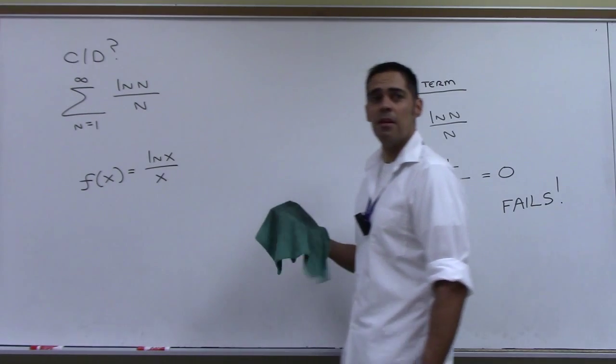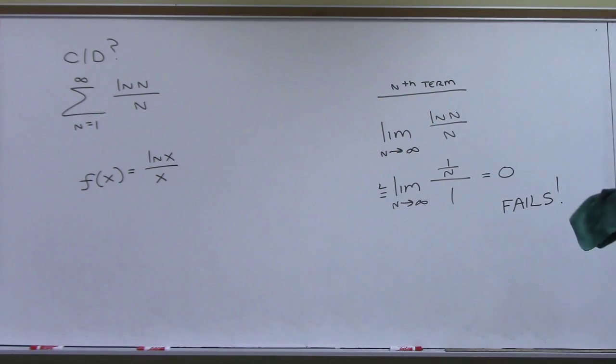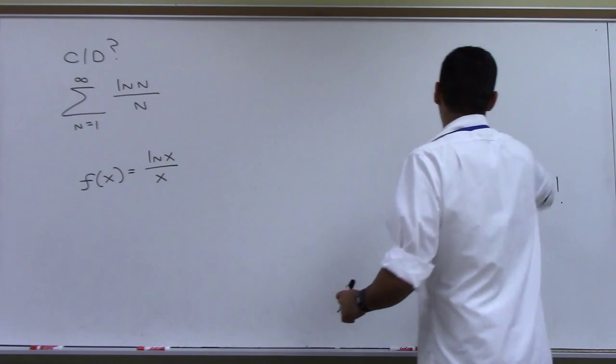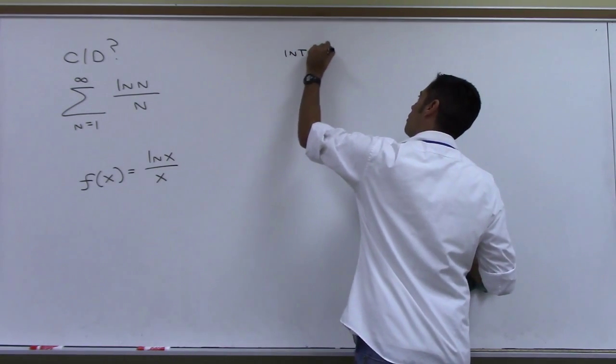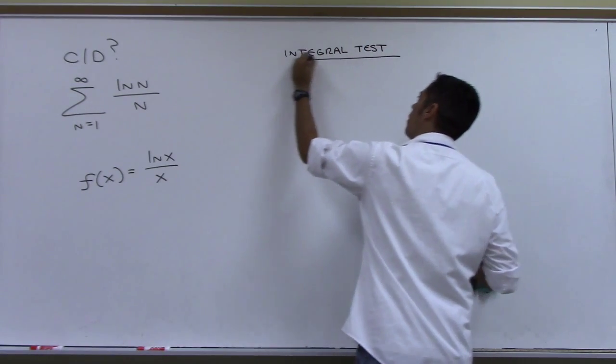So do you see the something? Natural log x, what's its derivative? 1 over x, it's there, right? So you can integrate that. Okay, so maybe the integral test. So I'm thinking integral test right now. So I'm going to write it down. Integral test. I'm letting everyone know what I'm about to do.